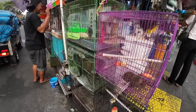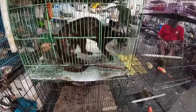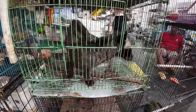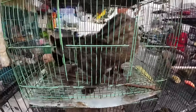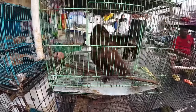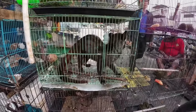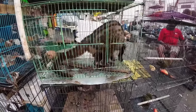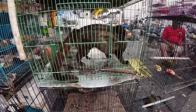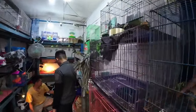And I can't help but feel kind of sorry for this luwak because he's just too big for this cage. Hey, buddy. Look at those eyes. Aren't they incredible? But he's just so stir crazy. I don't like the fact that an animal this big is in a cage this size. I mean, you know, the babies, you can kind of make a case for it, but he's kind of going nuts in here. A baby luwak right here.